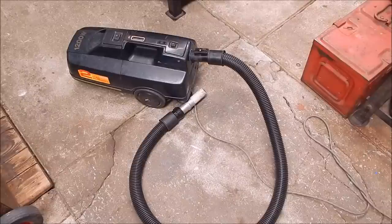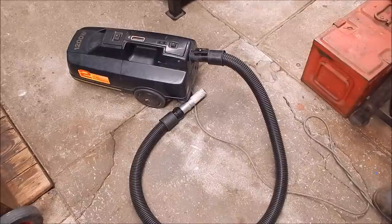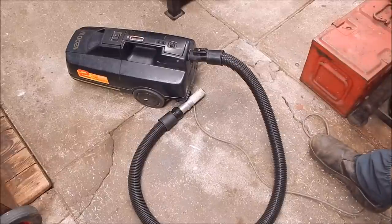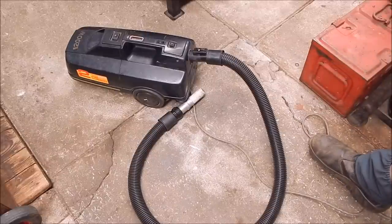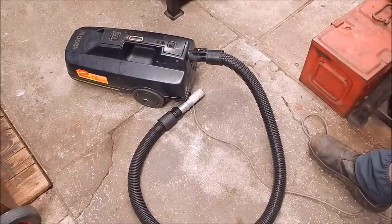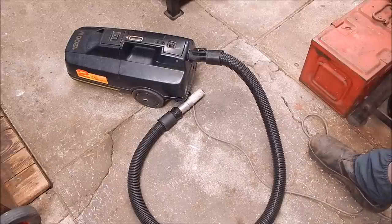Here's the Mark 2 version — it's just an old 1200 watt Sanyo vacuum cleaner, and instead of sucking we're using it to blow, so the hose goes in the exhaust end and it puts out quite a bit of air. This is another item I picked up on junk day. People throw out amazing stuff — perfectly good stuff. This one looks like it hardly did any work at all. I got it and use it for my workshop vacuum cleaner — it works great.